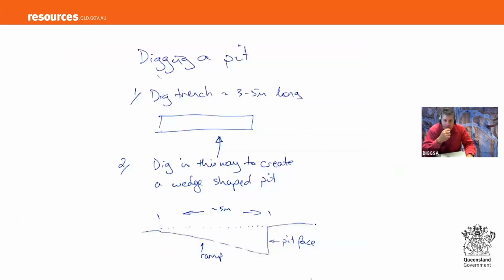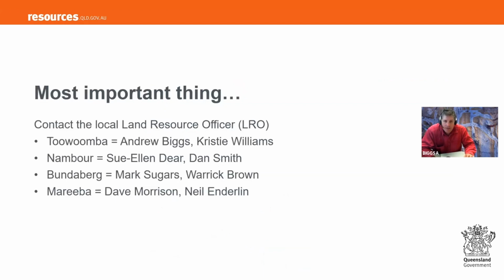So that's my simple diagram about how you dig a pit. I've watched a fella dig a pit like that with a backhoe in 5 minutes. Because if the ground's soft enough, you can actually use the front bucket of the backhoe even and just drive it straight in. If the ground's harder, you dig a trench with your backhoe and then use your front bucket to dig the wedge. And you can always put some little steps on the ramp depending on the material on the ramp. So those are my little thoughts on a pit.